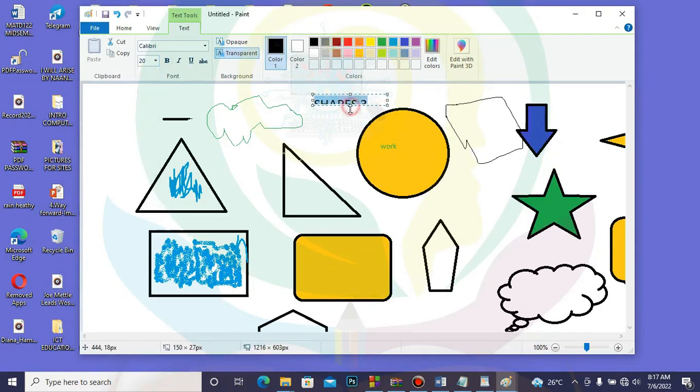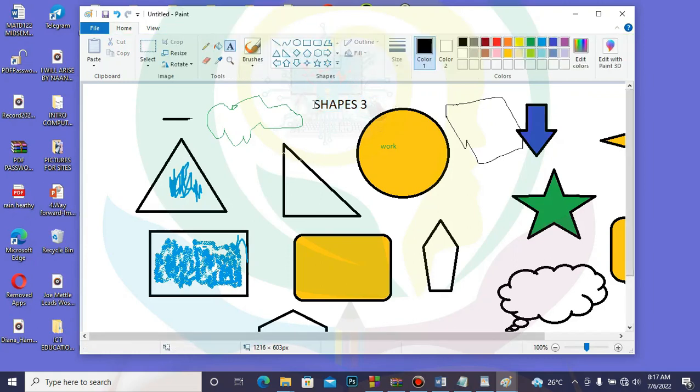Then we all learn about the resizing. Anytime you see these notches around, you can use it to resize any object. It's not only windows alone that will resize. These shapes that are here, if you want to resize them, you can resize them. So we have what you call the shape, then also the select tool. I may decide to pick this tool, then highlight, click. We all learn how to highlight or select folders, files on the desktop. It is the same tool that we are going to use here, but this one we are selecting shapes.